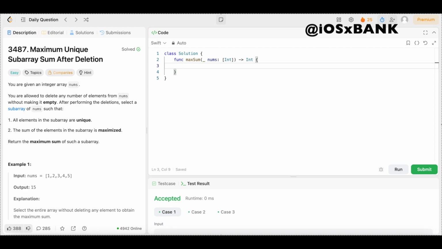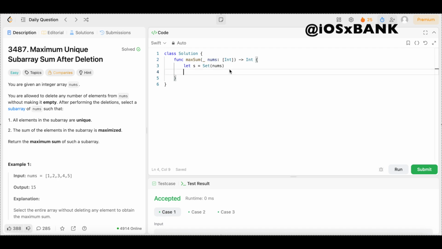Now, the first thing we're going to do is convert the input array to a set, which will remove the duplicate values for us. So for that, we're just going to say let s equal set, open up the parentheses, and pass in nums. So remember, a set just removes all duplicates, and it's going to make this nums array with only unique characters.